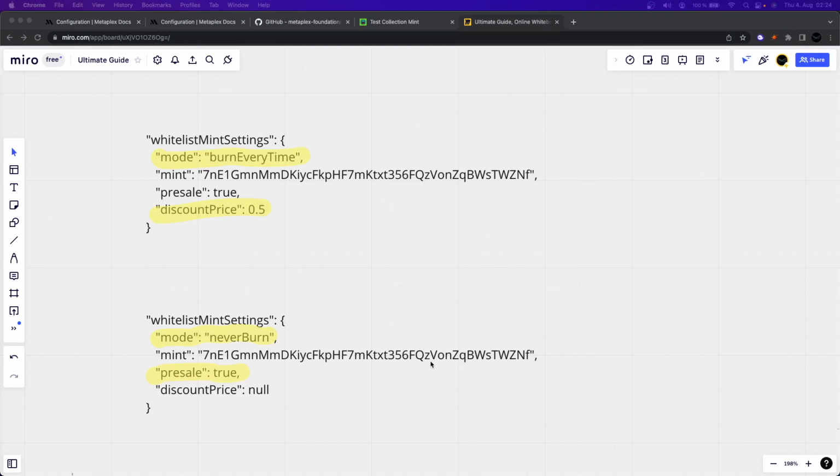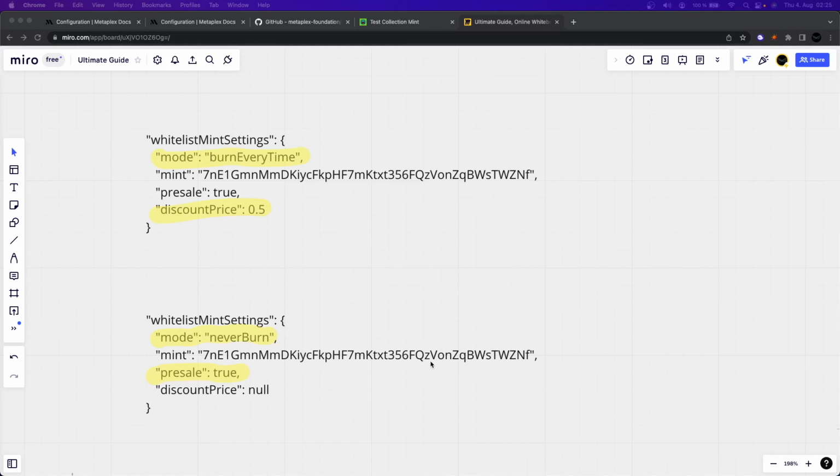If you choose never burn, the whitelist token is more a kind of an access ticket. If you have one whitelist token, you can mint within the presale time as many NFTs as you want with this token. Most presales use the burn every time functionality because it just makes more sense if everyone has one whitelist spot.